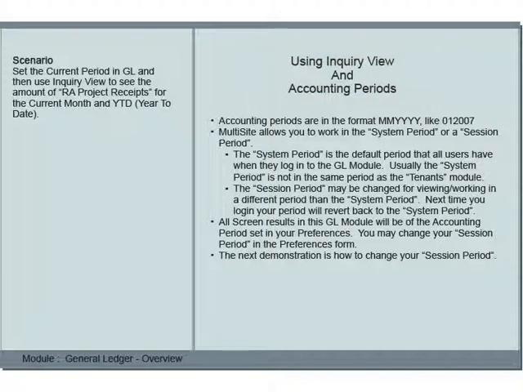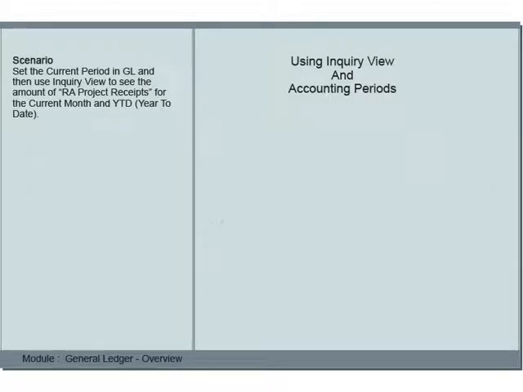MultiSite allows you to work in the system period or a session period. The system period is the default period that all users have when they log on to the GL module. Usually the system period is not the same period as a tenants module. The session period may be changed for viewing, working in a different period than the system period.